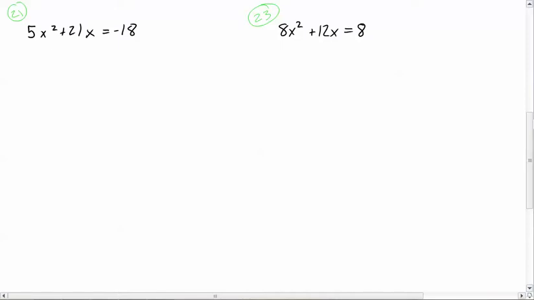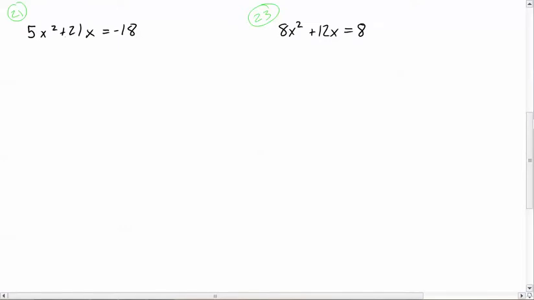Holy smokes, here we go again. We're going to do some more quadratic formula. Now, I'm going to do a couple of different things here. Hopefully it makes a little bit of sense. Hopefully you've seen the quadratic formula before. I'm going to assume that you have because this is now the second one and I've done a couple of other previous videos. So here we go, straight into it.